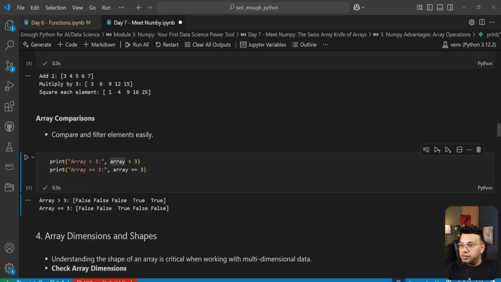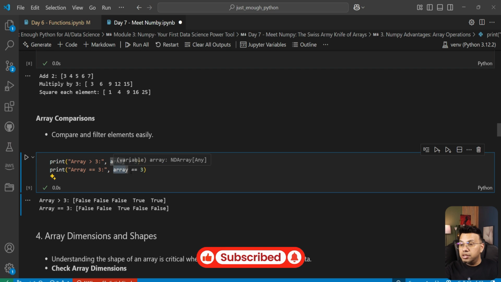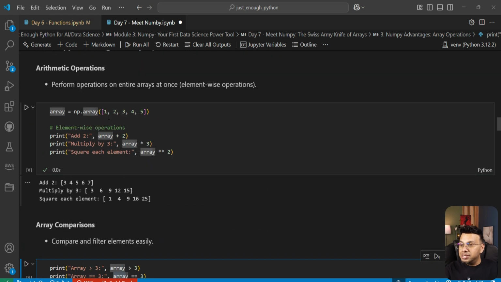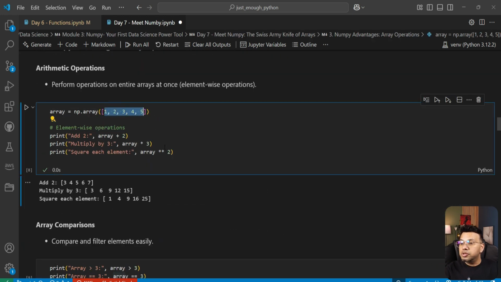And on that, we are checking, when we say array greater than 3, each element of the array to see if that element is greater than 3 or not. And again, here we are checking if the array is equal to 3 or not. So we are checking if each element of the array, which is 1, 2, 3, 4, 5, is equal to 3 or not.